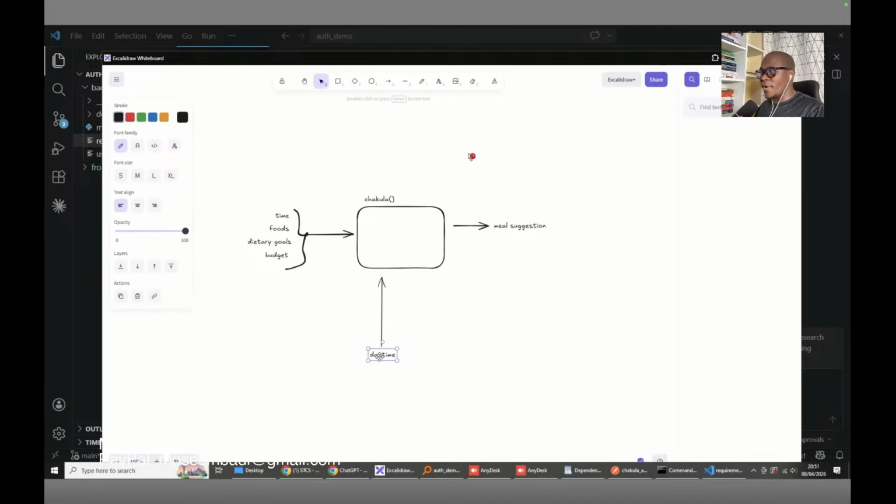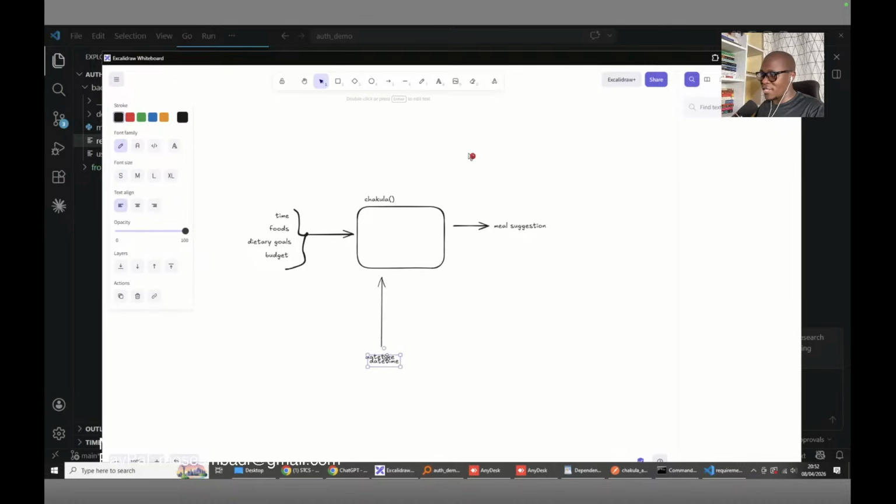Apart from datetime, what else do we need? We might need a library that helps us calculate this budget here. We need something that can calculate the budget. So if a user's budget for a day is 200 shillings, and the time is dinner or breakfast, if somebody can spend 200 shillings on food per day, we can divide this into breakfast, lunch and supper.